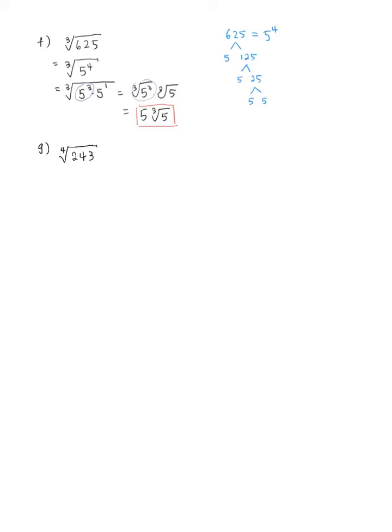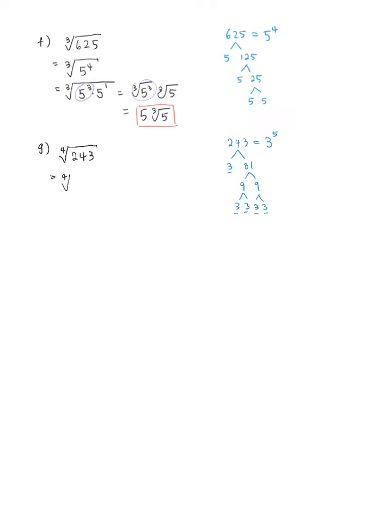All right, now let's take a look at the fourth root. So let's try fourth root of 243. What we're looking for now is the perfect fourth. So let me see, 243. I'm going to break it down. Here 3 is going to go in. 3 times 81. 81 is 9 and a 9. 3, 3, and a 3 and a 3. So it looks like 243 is 3 to the, how many 3s do we have going on? 1, 2, 3, 4, 5. 3 to the 5th.